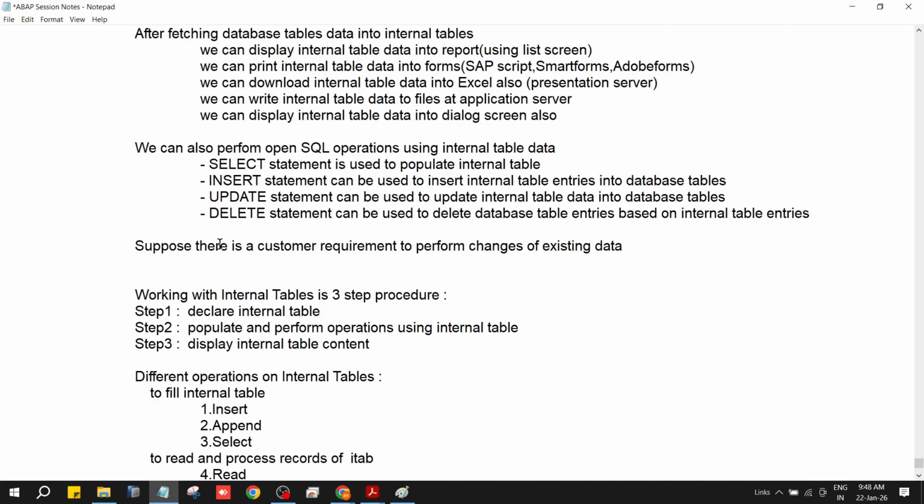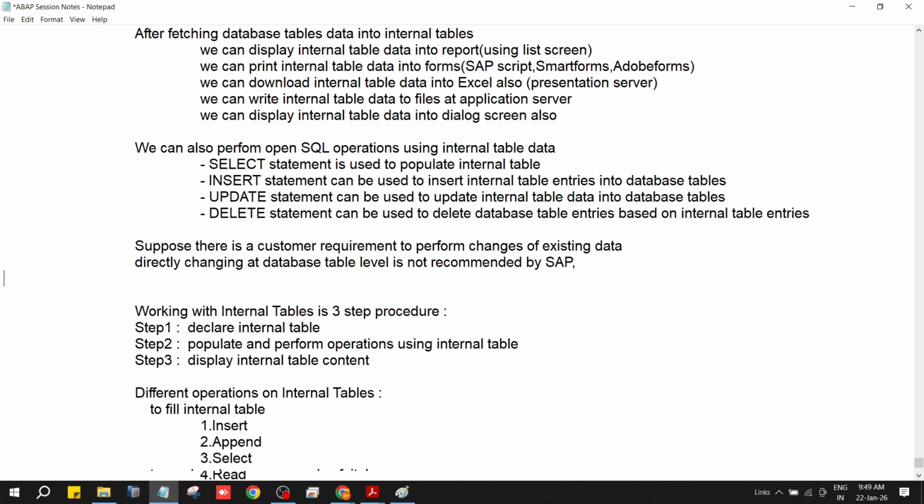Suppose there is a requirement to perform changes. Directly changing at database table level is not recommended by SAP, which causes a lot of performance reasons and negative impact.